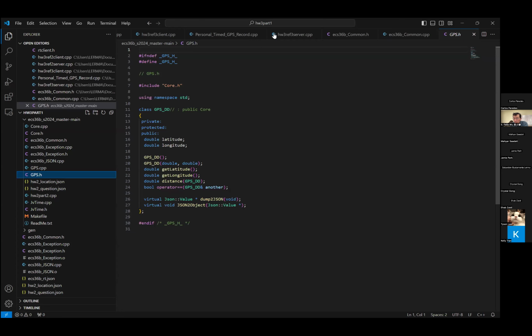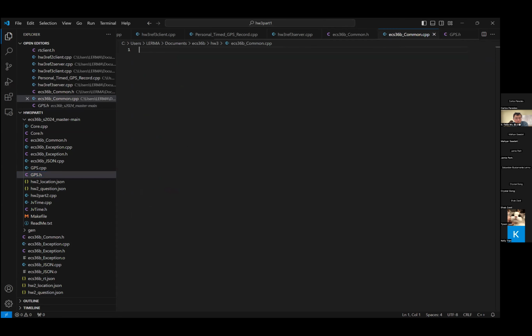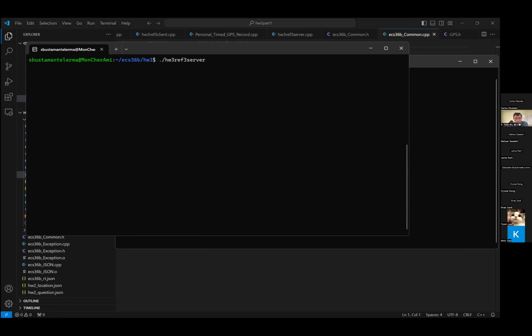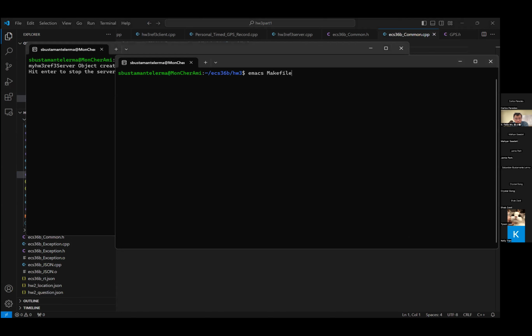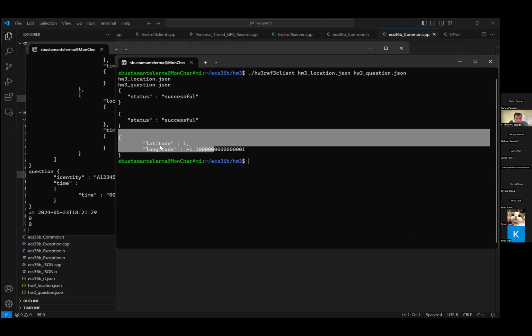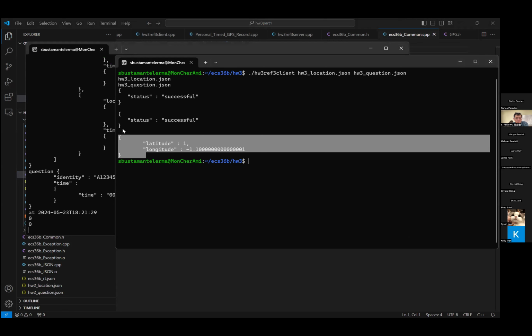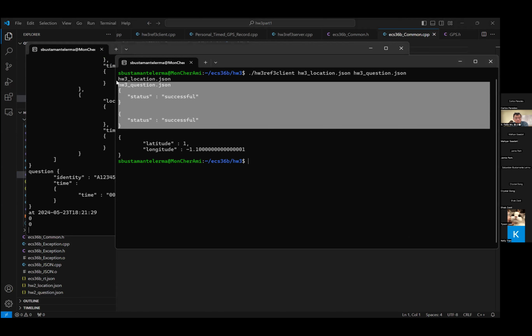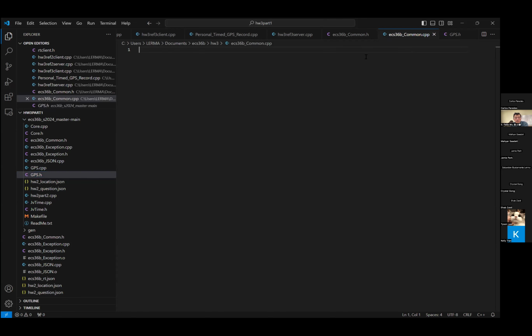I've modified a little bit. So I have two terminals. Then I'm trying to run this one. That looks like it's working. And with this one, is this more or less the output we're looking for? Yeah, okay, that's right. But I'm not sure how to get rid of this other stuff right here. I've already gone through and commented out everything, but I believe the remaining code is within this file right here, the ecs36b common, but it's blank. No, not over there. Sorry.